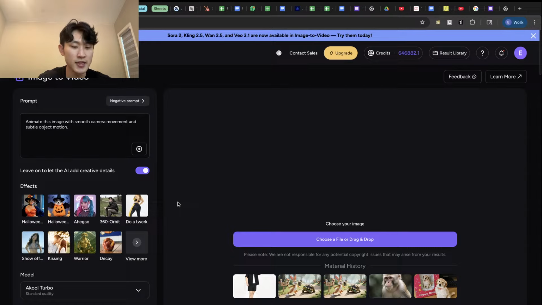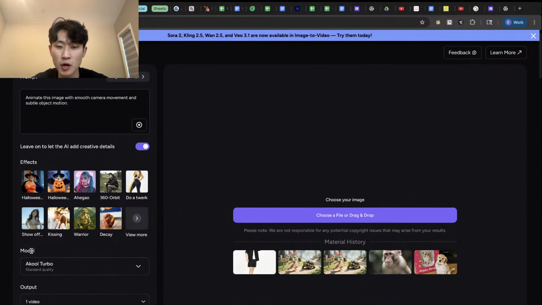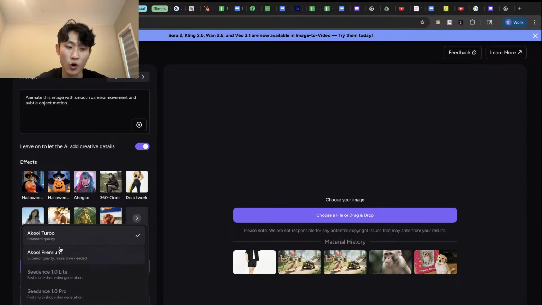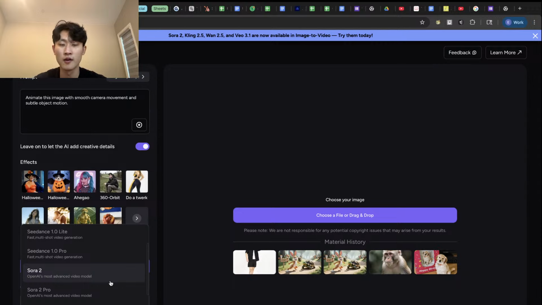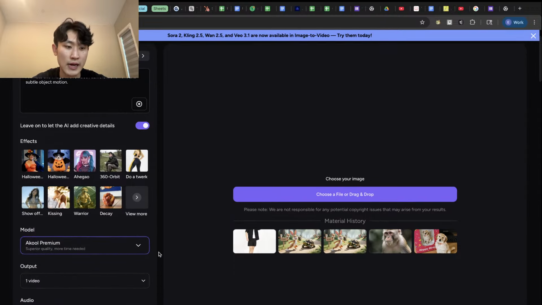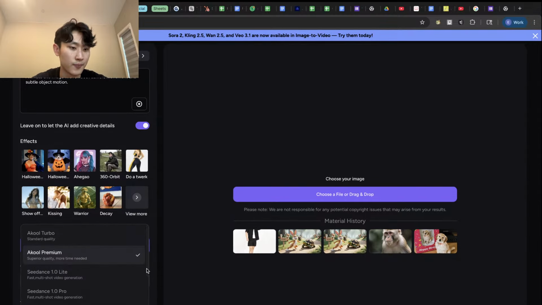But from this page, if you scroll down a little bit, you'll see the models tab. So you'll see that there are a lot of models, including our very own, which I highly encourage you to use. It is fair because it is built in-house. It is fairly cheaper than a lot of the other models, especially Sora 2 or compared to Google's VO3. So I encourage you to try it out. And we do include sound with our Akool model.